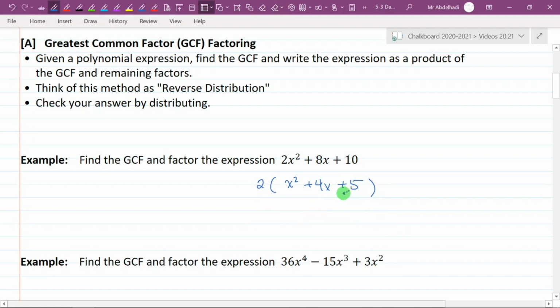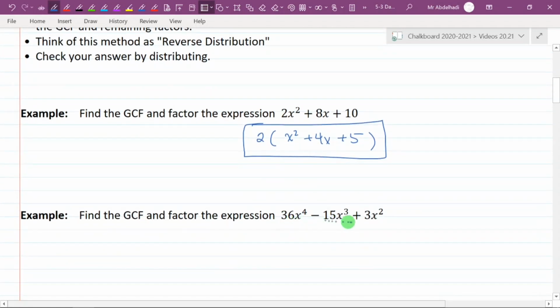Now, here's the thing. The thing in here might still be factorable, in which case you have to continue factoring. We'll learn how to factor this later in the class today. But the point is, just because you did one kind of factoring doesn't mean you're done. You have to keep factoring until the thing is totally factored. And the truth is, this is not factorable, okay? So I am done. All right, how about this next one here?